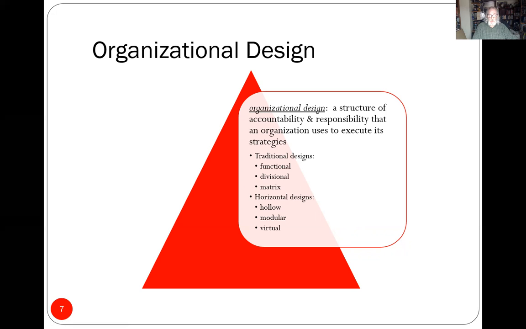The hollow one is a trend towards outsource everything, that you're a team of just a few individuals. And most everything that needs to be done is outsourced. So your payroll and your accounting is all outsourced. If you make something, you don't really make it. You hire another company to do it for you. You hire a company to transport it and package it and all of those things. That would be a hollow structure.